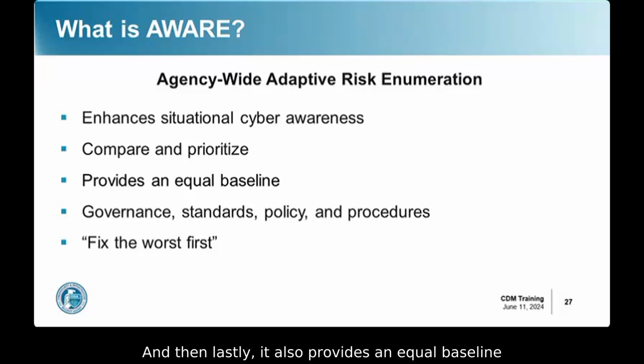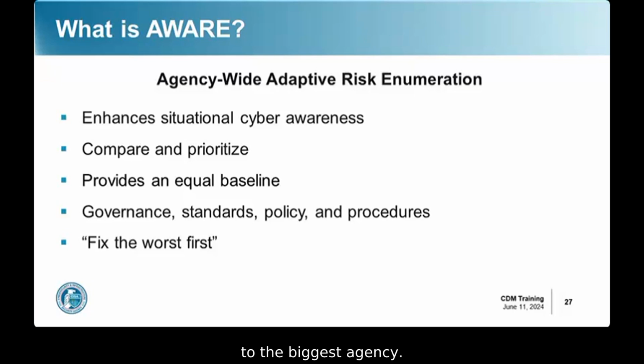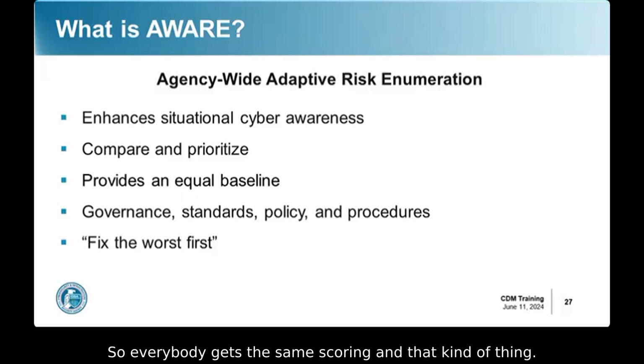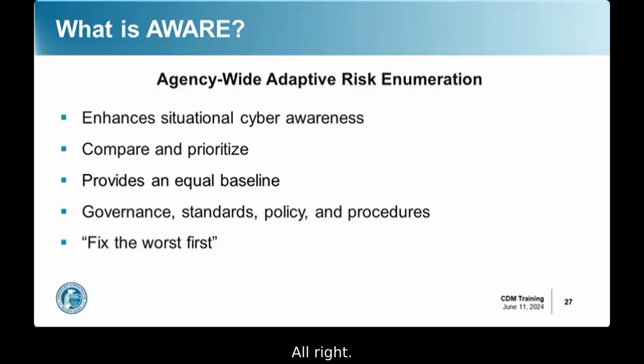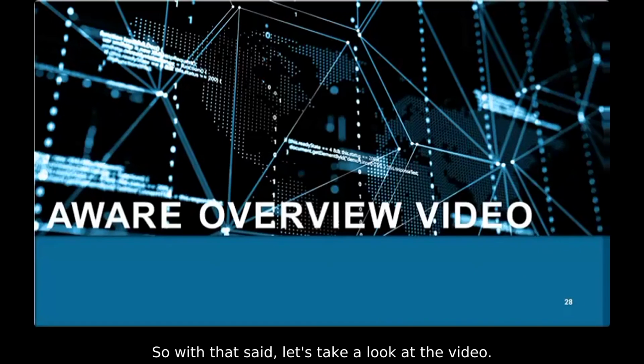And then lastly, it also provides an equal baseline across all agencies. So this methodology is used with the tiniest agency to the biggest agency. So everybody gets the same scoring and that kind of thing. But at the end of the day, we needed something that tells us fix this now, and the AWARE scoring algorithm does that for us. So with that said, let's take a look at the video, and let me bring that up.